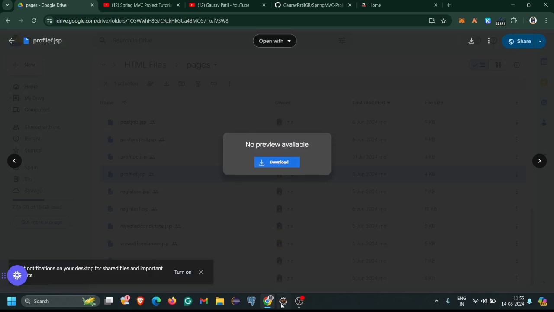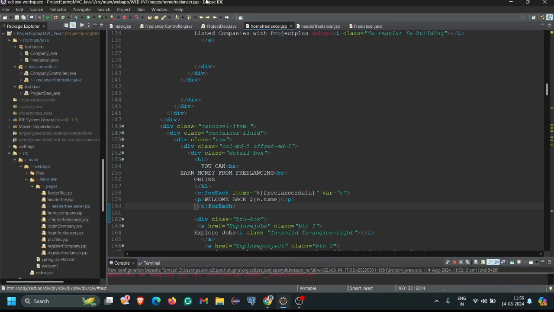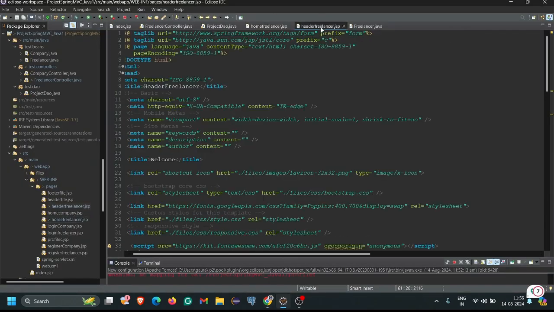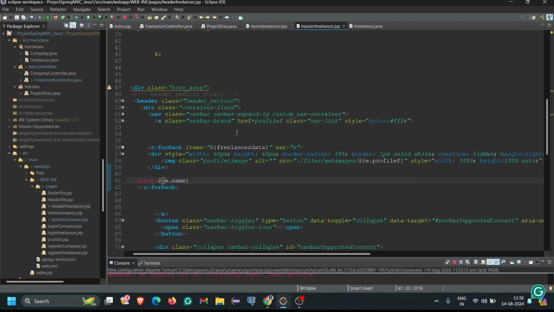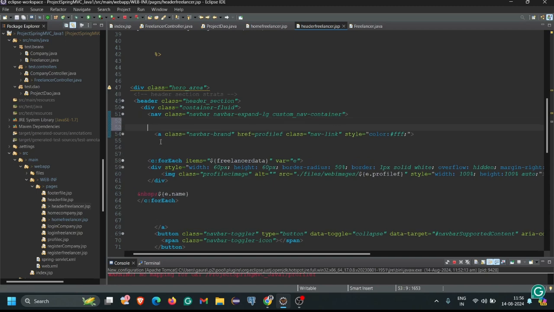Okay, so it can be downloaded here, and you have to come to the header freelancer. Okay, so in our header freelancer, here you can clearly see that this is an anchor tag. With the help of this anchor tag we can redirect the user to a freelancer profile page. So we have to change this mapping from here.